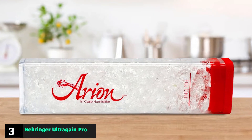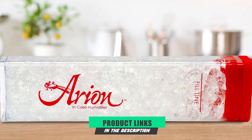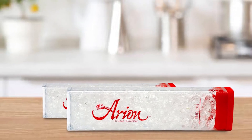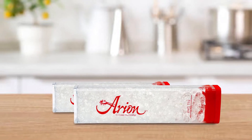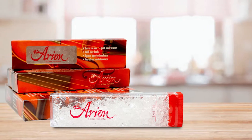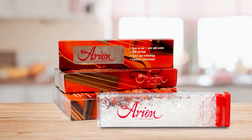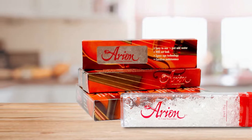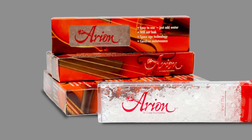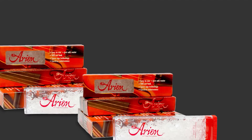The number three position is held by the Arian Encased Humidifier. The guys at Arian offer up a simple and solid encased humidifier, which is very efficient at keeping the inside of any guitar case well humidified. This clear tube features space-age technology in the form of a hydrojolt, while the special plastic casing allows moisture to gradually escape but keeps drips and mess at bay. Once filled with tap water, this humidifier should last a couple of months. Considering that you can reuse this device over and over again, the value at under $20 is pretty good.